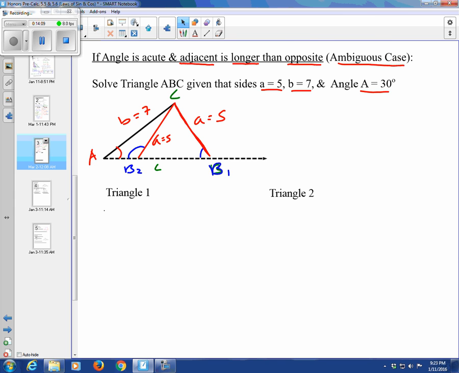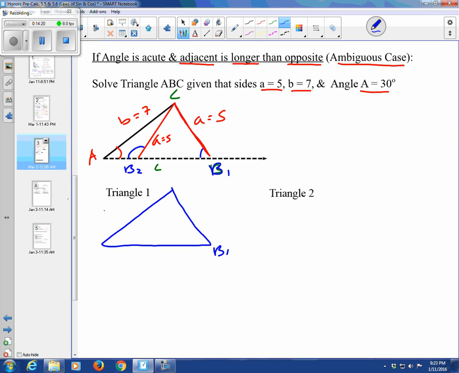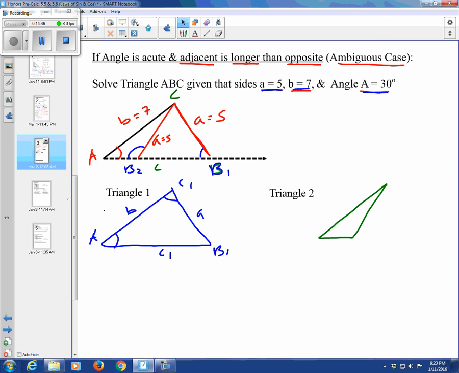So right here, let's take these two triangles and separate them. This is what we're going to call our triangle 1 with our acute angle B. So right here we'll call this B1. We've got angle A over here, side A. We've got side B. Angle A, side A, and side B are all the same dimensions in both triangles. But right here we're going to see angle B1, C1, and side C1 as being different dimensions from angle B, angle C, and side C in our second triangle.